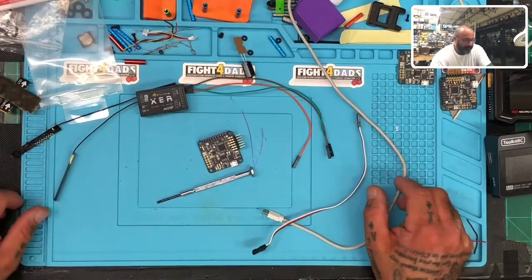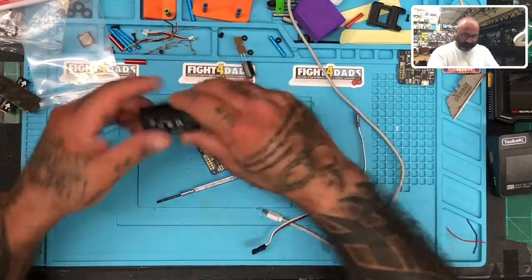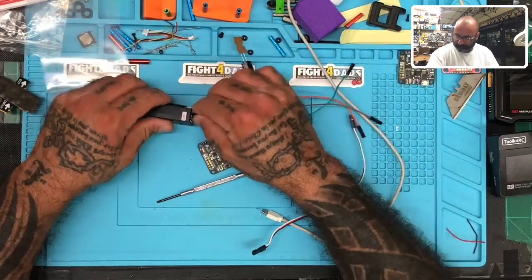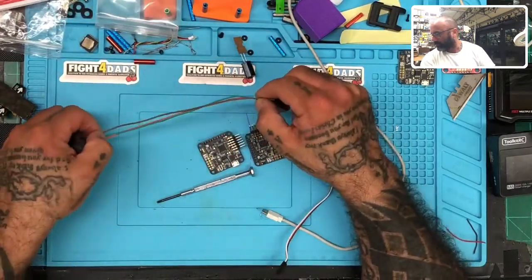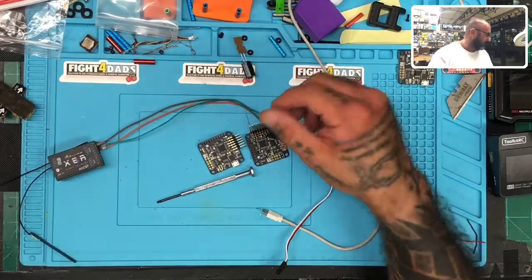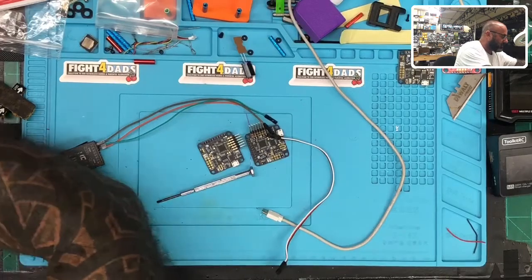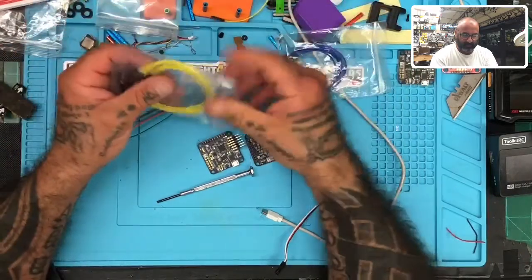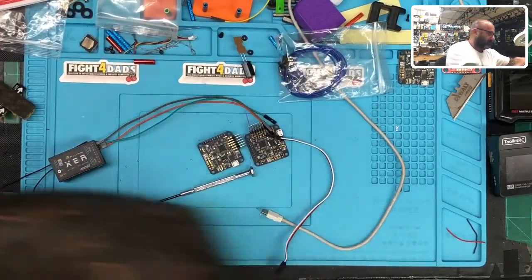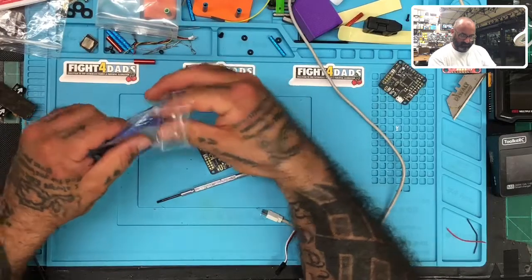So what I'm going to do now is I will also take this. I'm going to get two servos here, let me see, servo wires, I'll just grab two here, let's take a round of a pin, blue and yellow. Yellow will be ground for right now. The best I got. Blue will be positive. There we go.